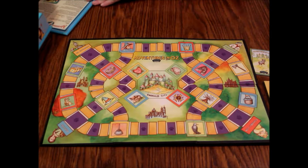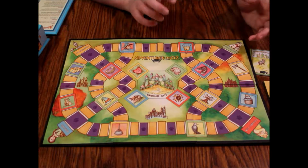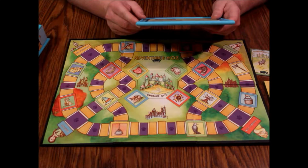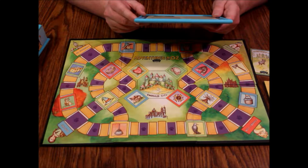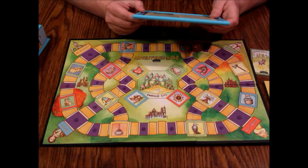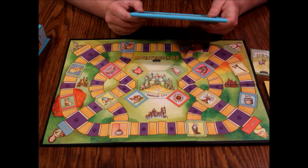You move around the board, you get your Toto cards, there's Wicked Witch cards, and to win the game, according to the box lid, which has our instructions, once you've collected your 3 adventure tiles from around the game board, head to the Emerald City to collect your final adventure tile, i.e. Woodsman gets his heart, Scarecrow gets his brain, Cowardly Lion gets his courage, and Dorothy gets her house. I think that means that she gets to go home.